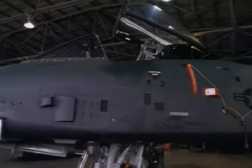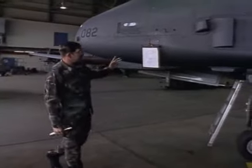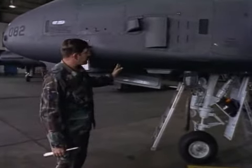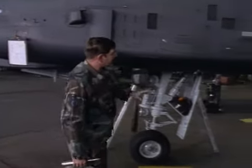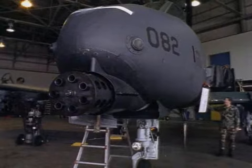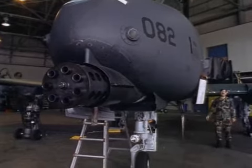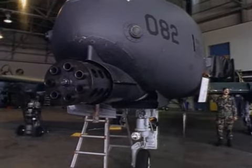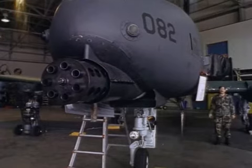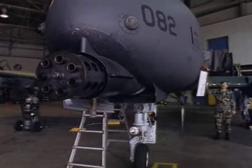To give you some idea how long the gun system is, the gun barrels actually end here, and the gun barrels start about here. The gun rotor is in this area. The hydraulic drive mechanism, the 2 drive motors are here, and the ammunition drum starts about here and extends all the way back to here. Okay, as you can see, everything from forward of the wing is devoted almost entirely to the gun system. The pilot's floorboards are actually the mounting surfaces on some of the gun structure, and with the exception of the electronic controls and the battery, almost everything is the gun.